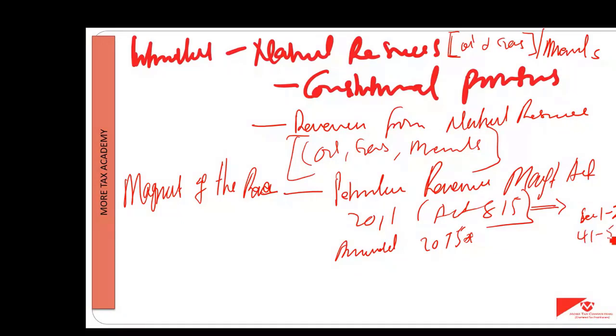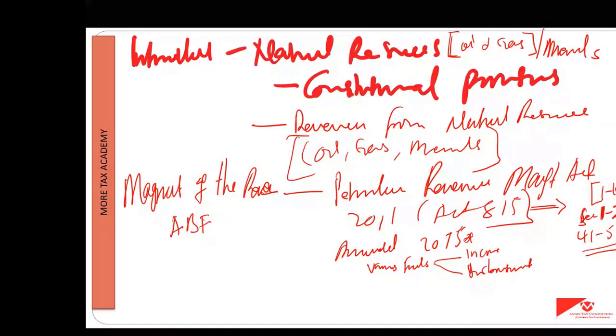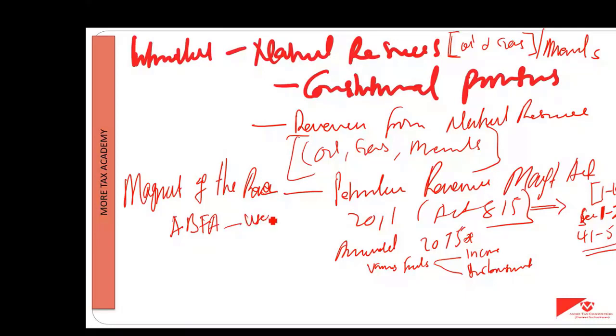Note the various funds, how the funds receive their income, and then how the disbursement is done. You are supposed to note everything about the annual budget funding, the annual budget funding amounts, and then the uses of the annual budget funding, the formula. And then look at the reports that the Ministry of Finance always submits to Parliament. Here we say you should go to the Ministry of Finance website and look at them. So these are the reports I'm expecting you to know under the management of the revenue.